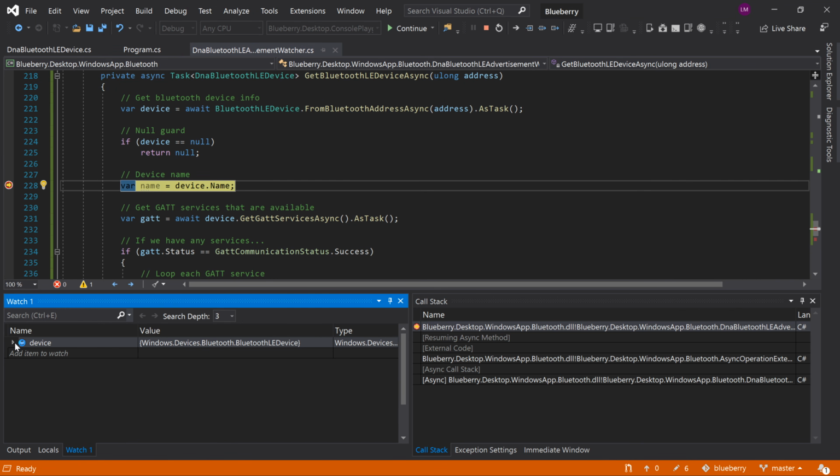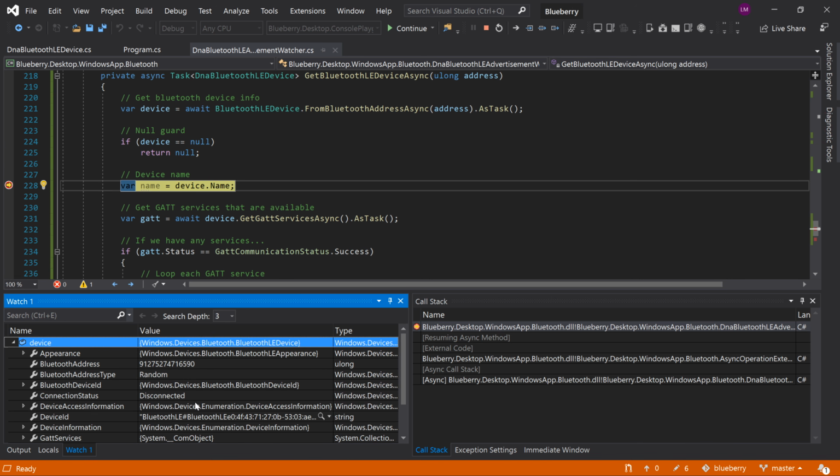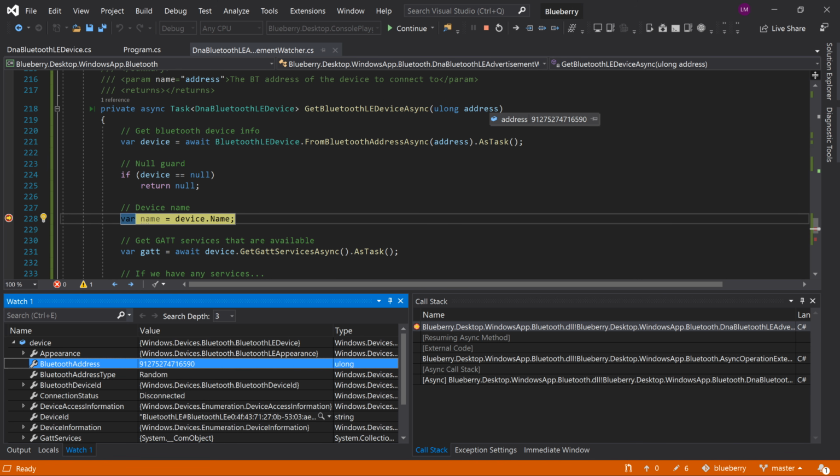So in this device here, we have a device ID, which we definitely want. The address we've already got, and we could reuse it, but we passed it in anyway, which matches. We can use either. So we got the address. We want to keep the device ID.